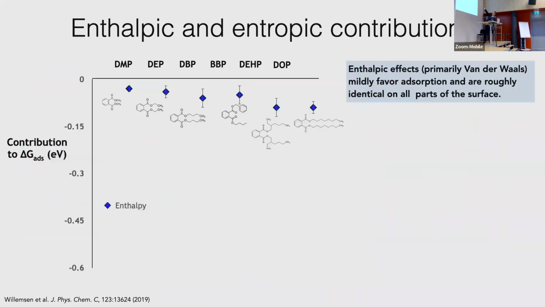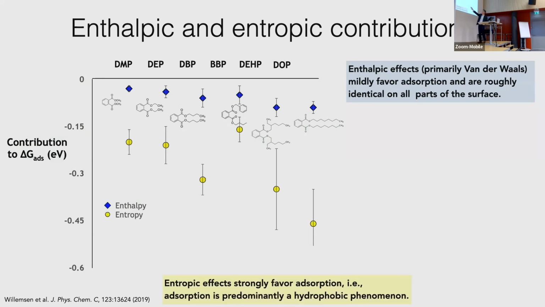When we do that for these 6 different phthalates getting larger and larger, we find consistently a favorable enthalpy of adsorption that gets larger and larger as the phthalates are getting bigger and bigger, which is kind of what we would expect. Now, once we have that in the free energies, by subtraction, we can determine the entropy of adsorption, well, the entropic component to the free energy of adsorption. And we find that the adsorption of these phthalates is mostly determined by entropic effects. Essentially, the water wants to spit the phthalates out on the surface. It's not the phthalates that are attracted to the mineral surface particularly.